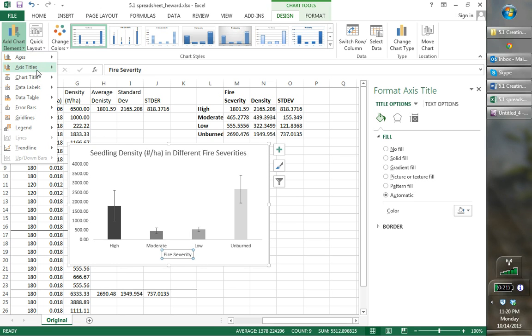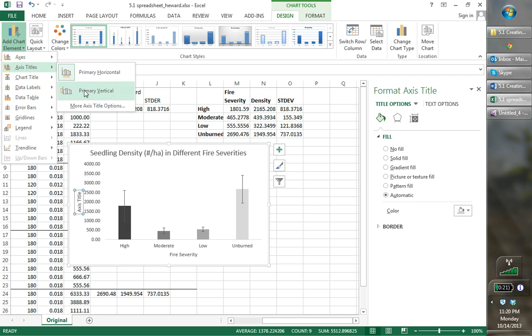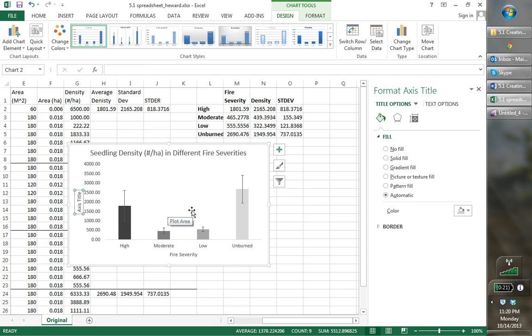Another chart element, more chart titles. I want primary vertical. And this one's going to be seedling density. And enter. Specify this again.